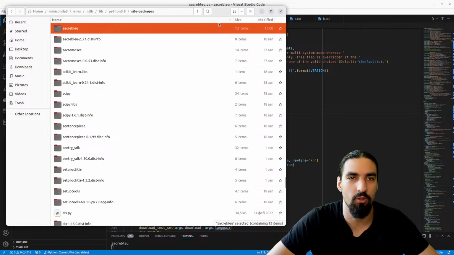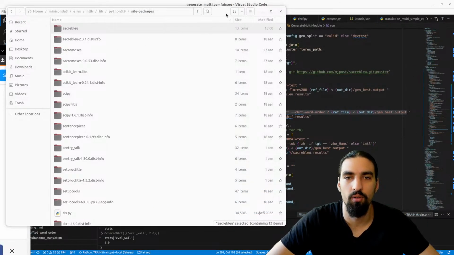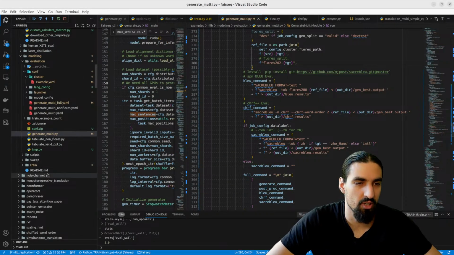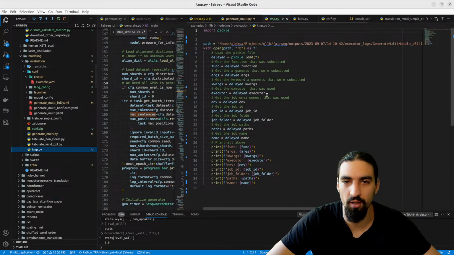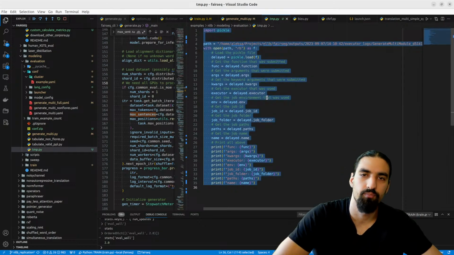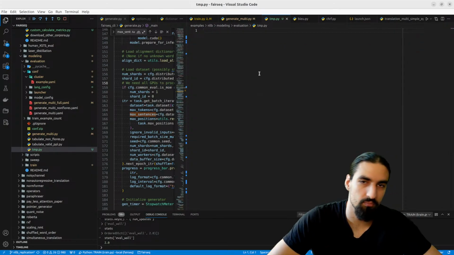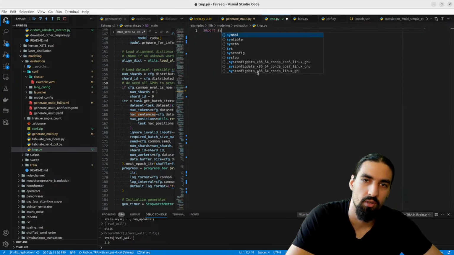I'm gonna literally create a, let me think. Okay, I'm gonna create a temporary file. Okay, we're going to do import sys.